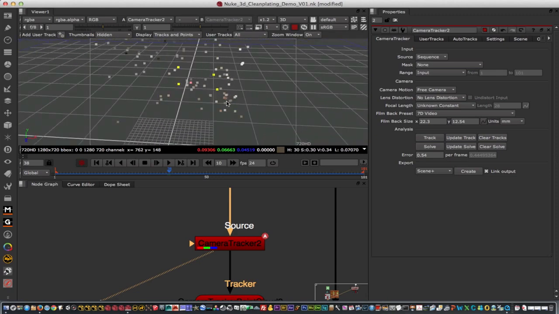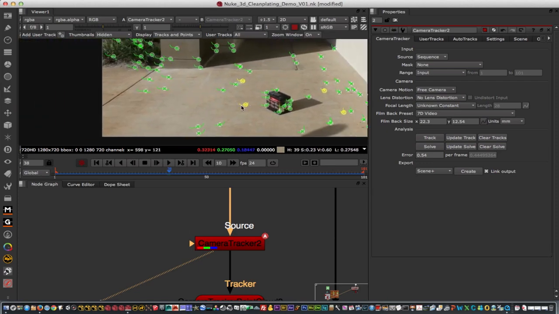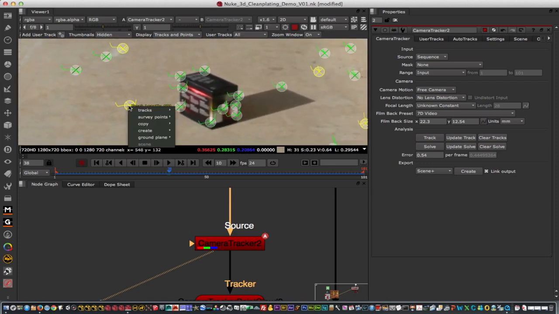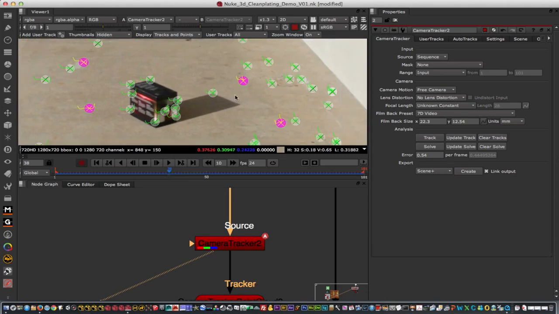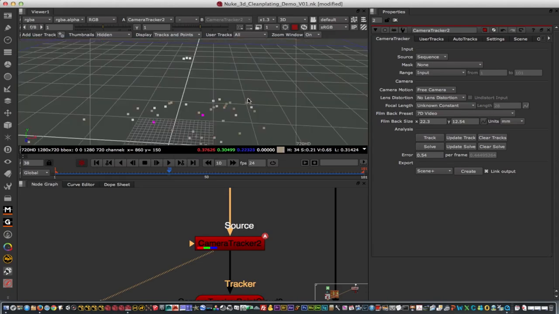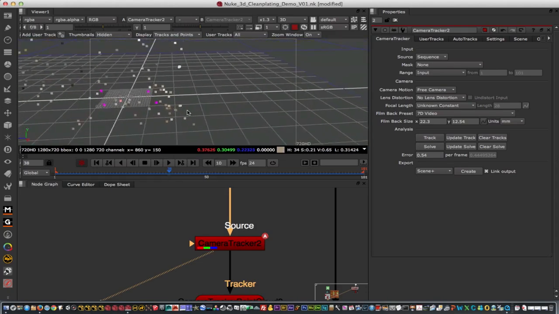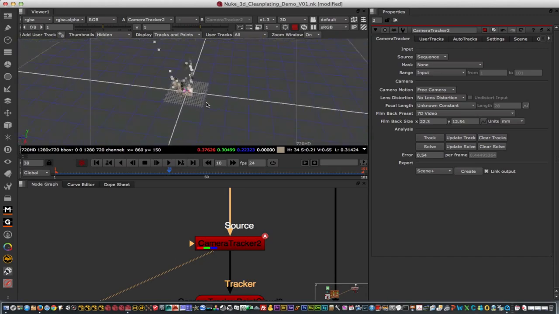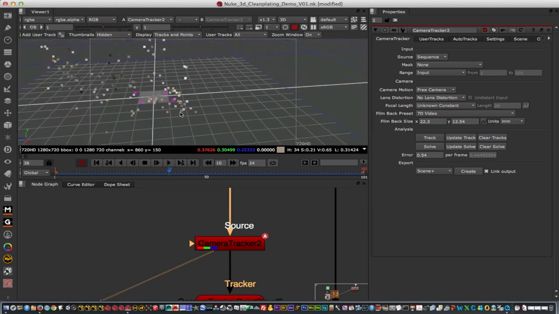So what I'm going to do next, I'm going to hit Tab again to go back to my 2D. After I selected those little guys, I'm going to right click on top of one of them and go to ground plane, set to selected. And they're going to turn magenta. Now if I turn back by hitting Tab to my 3D view, you're going to see that now they're on the ground. That means every single point that I selected now is going through the ground plane.